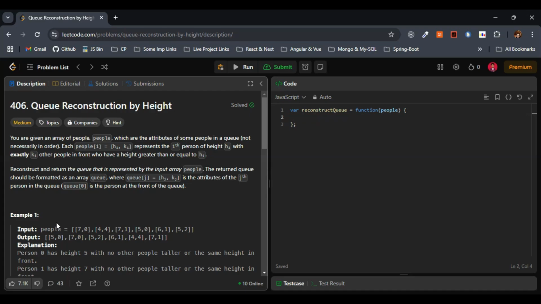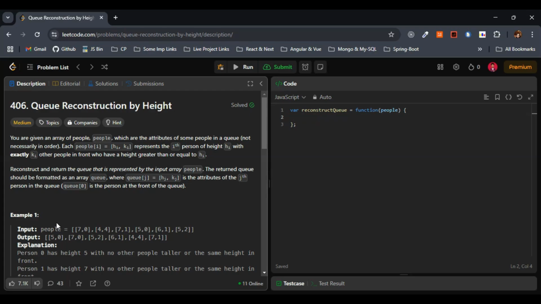First we will discuss the approach, followed by the edge cases, and finally write the code and discuss the complexities of the code that we have written.